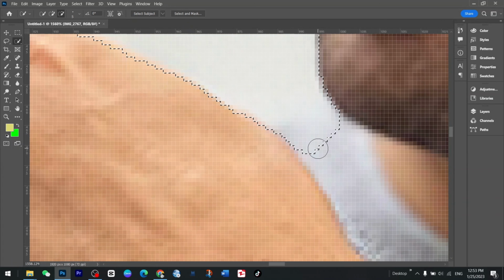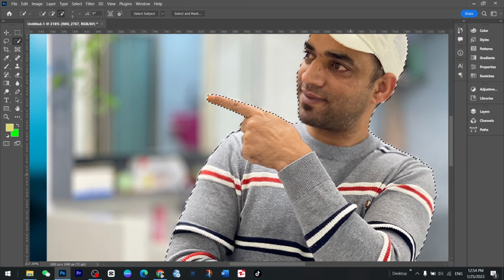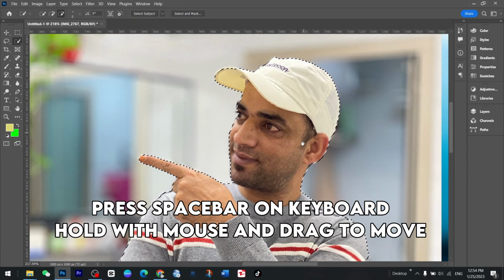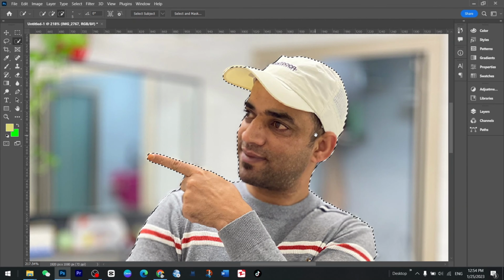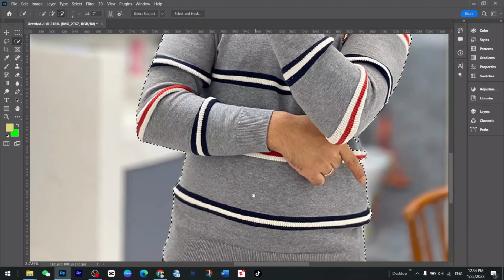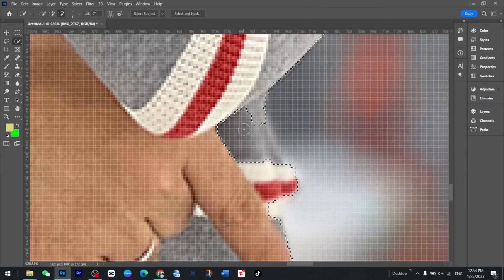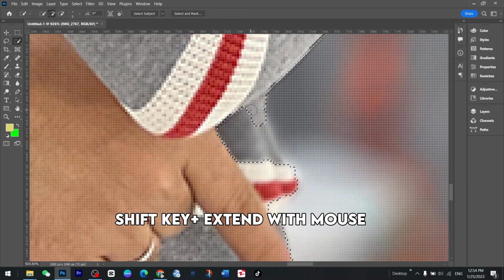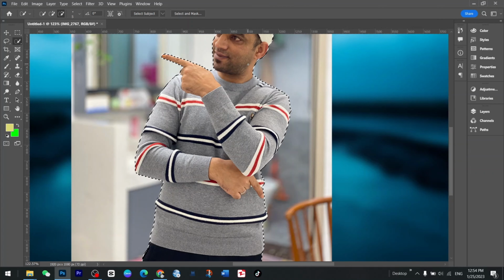As you can see, this sweater is not visible here, so I can hold the shift button and make this selection here, and this is done. You can also hold the space button to move this picture, space, and then click and hold the picture and move around. This will move the layer anywhere you want. So at this place you see that this is going somewhere else, so I can hold my shift key and this one is extended, right? So this is how you can do these things.